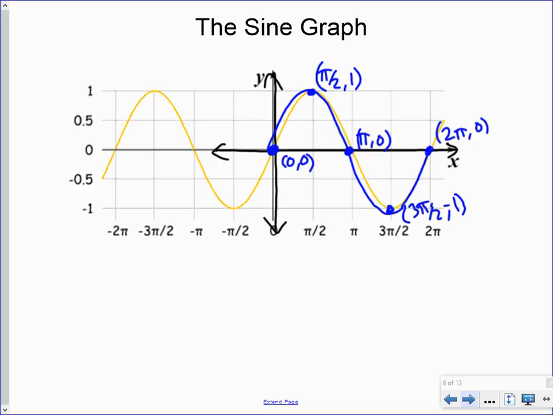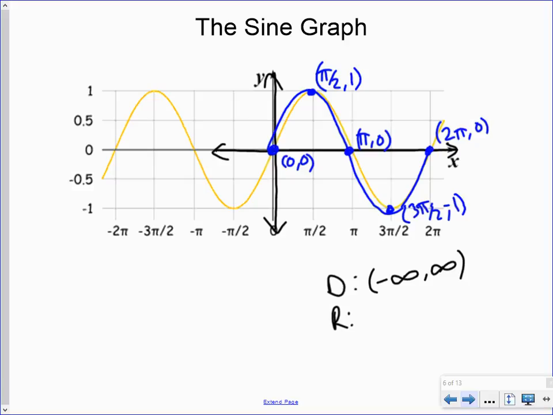Now, I will also make note of domain and range really quickly while we're looking at this. One thing I can note about domain is this graph is continuous. It has no starts or stops. Of course, I have a start and a stop, but I can tell that it's just going to repeat itself over and over again. So I can put anything I want in for x. That would be all real numbers, or in interval notation, negative infinity to positive infinity.